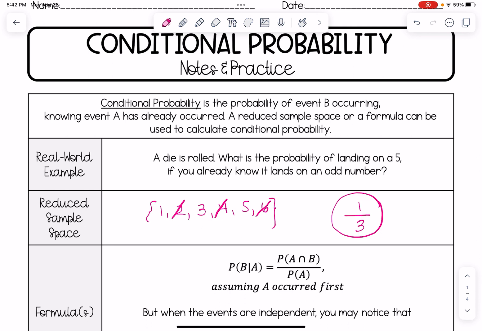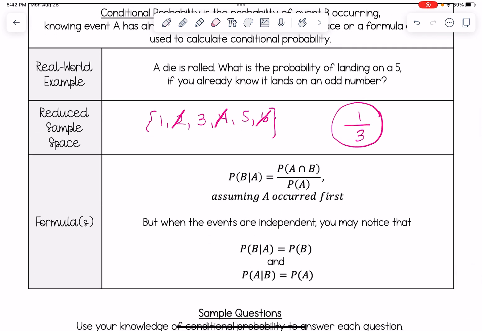If you prefer, you can use a formula. This is the probability of B given A. So this vertical line here means given. This is the intersection of A and B, the probability of the intersection of A and B, remember this means and, or intersection, over the probability of A, and that's assuming that A came first.